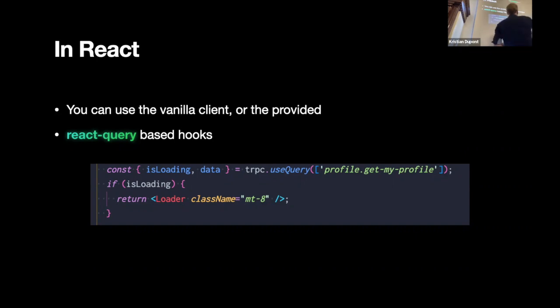So basically you say use query, which is like a regular hook, and you specify whatever the name of the query is, and then you get these things out of here. There's a number of return values, and that's like if this is still loading, if it errored, if it succeeded, and so on. And you can check, well, so the data will have the type. Well, I'm actually showing that here, but the data here will be the type that was the return value from the server. I can try and show you in my IDE. If I can make this.